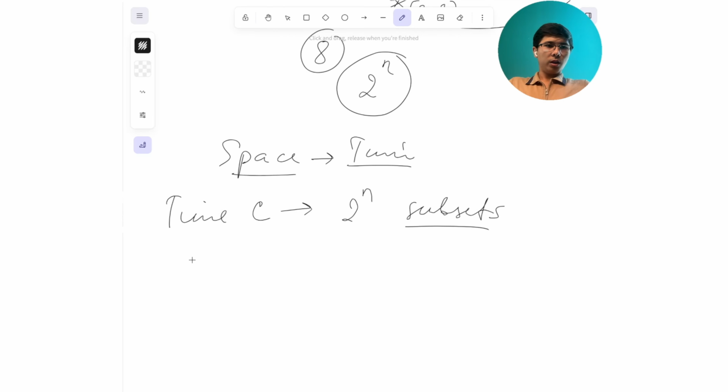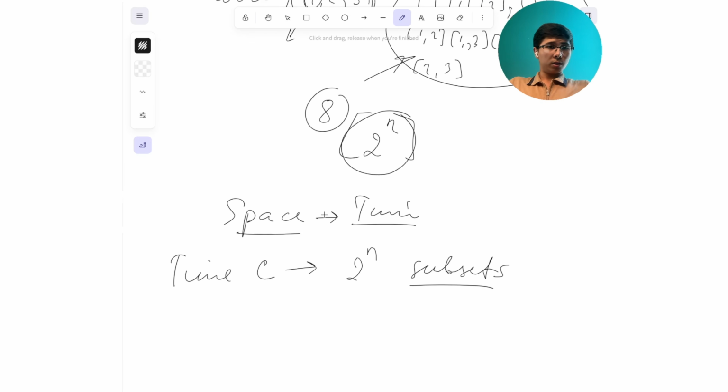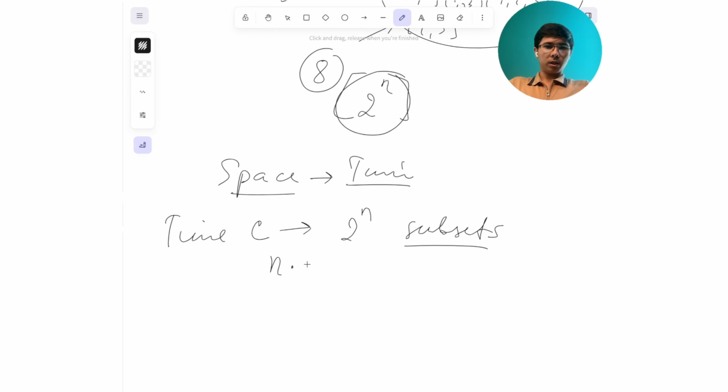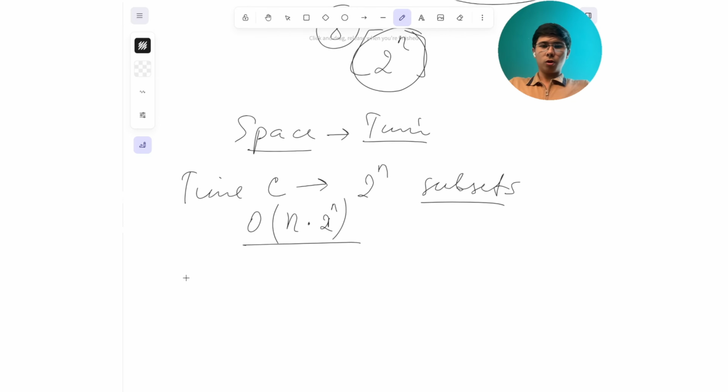Constructing or copying each subset takes up to n operations as well. This is the main formula, but it depends on the element count. That's why the total complexity becomes O of n multiplied by 2 to the n. This is the main time complexity, worst case, we would say.